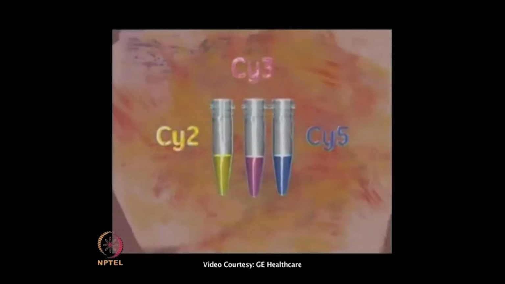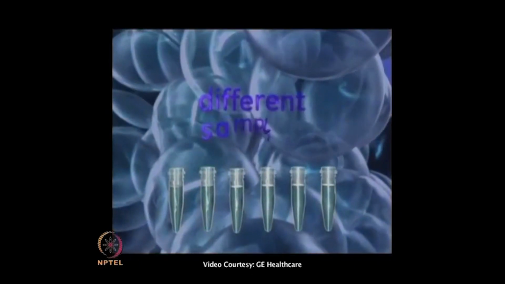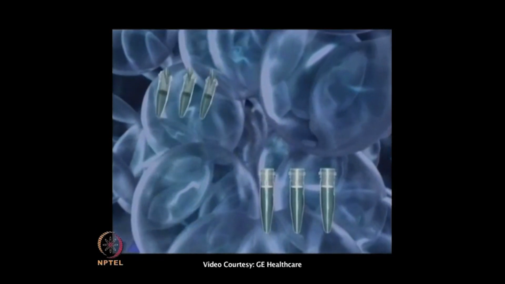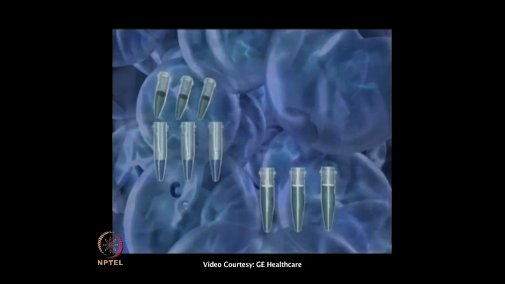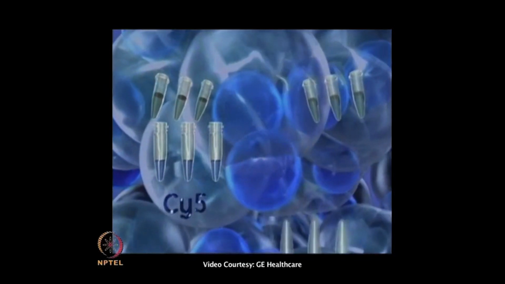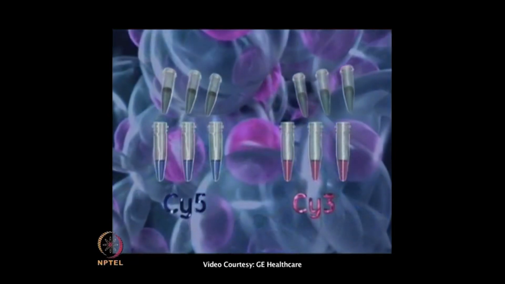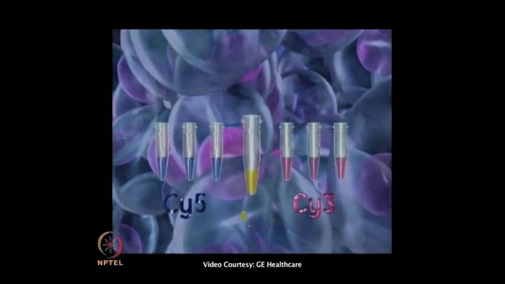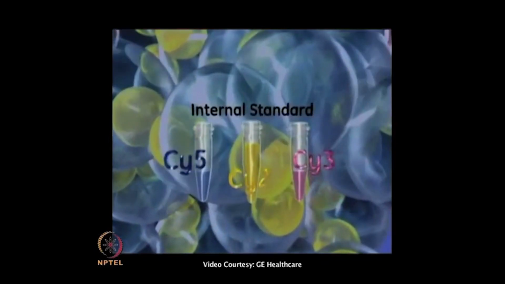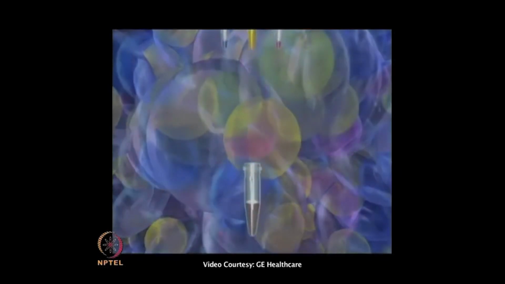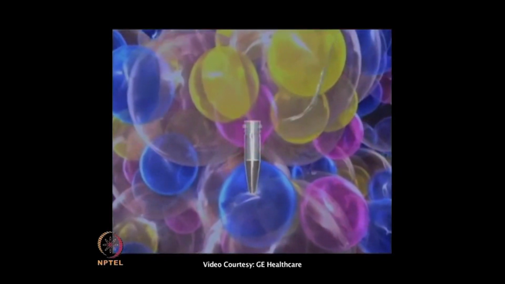Yes, as we were talking about, the 3 samples we can label with Cy2, Cy3, Cy5. Now you have 2 different samples from different sources. You take these samples into different Eppendorf tubes and label one with Cy3 dye and another with Cy5, then you take those two samples, pool them and label with Cy2. Then you mix those three into a single tube, then you run them in a single strip.